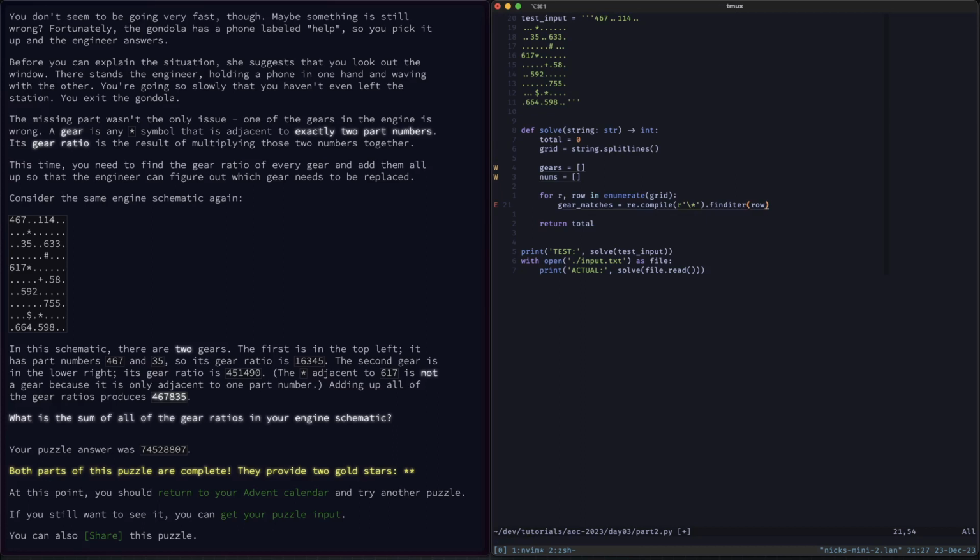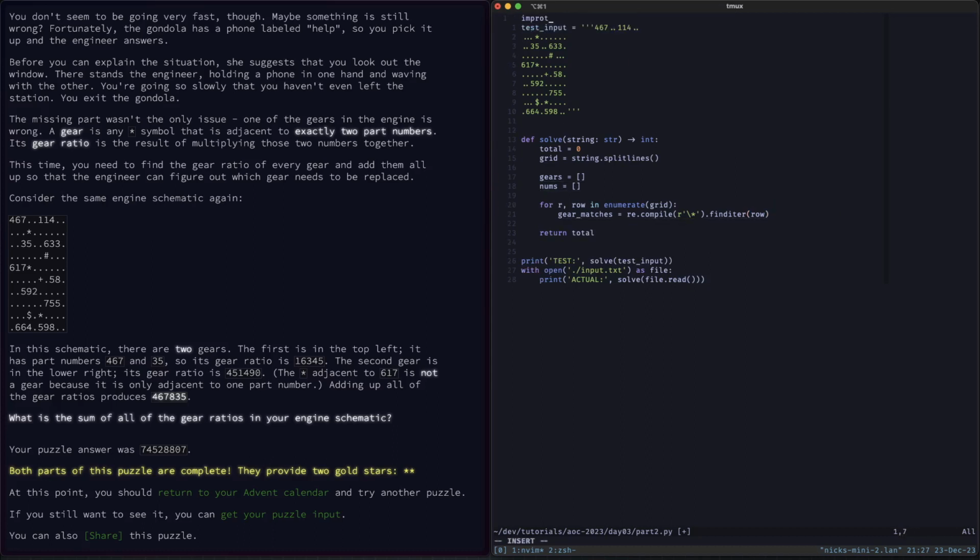What's wrong with that? Oh, we don't have regex imported. Let's pop that back up there. Let's go to the top. Import re. Right, so then we're back to here.